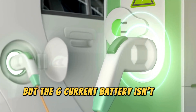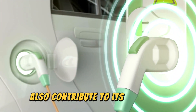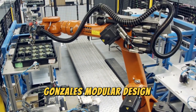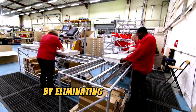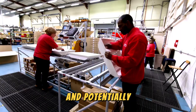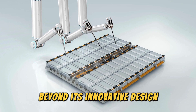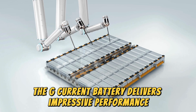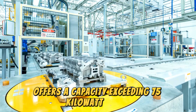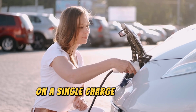The G-current battery isn't just about lightning-fast charging speeds. Its design innovations also contribute to its efficiency and potential reduction in production costs. Gotion's modular design streamlines the battery pack by eliminating 30% of its components, simplifying the manufacturing process and potentially reducing the overall weight of electric vehicles. The LFP cell variant offers a capacity exceeding 75 kWh, translating to a driving range of over 600 km on a single charge.